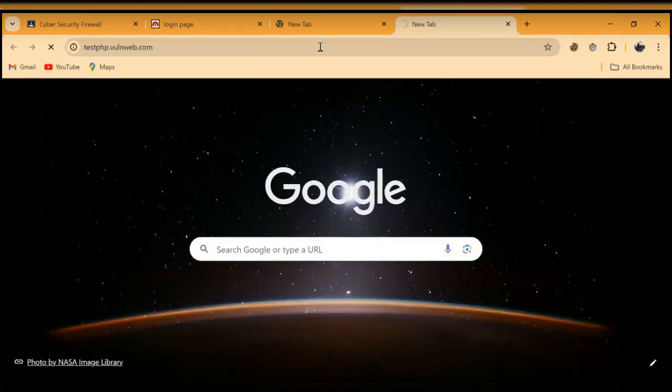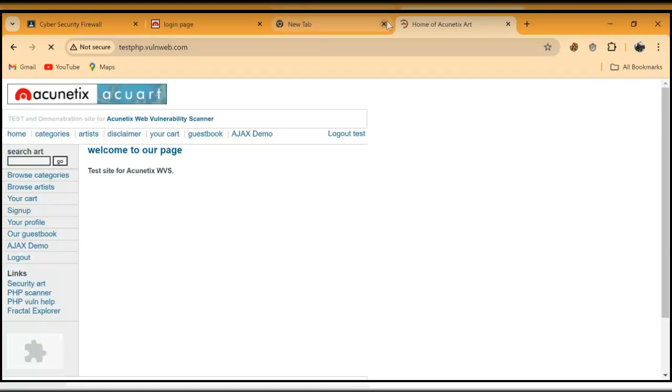Can you see? Since it can show us this, this is the link for it. This is php.vonweb.com. But don't write it, write HTTP. Specify that HTTP.